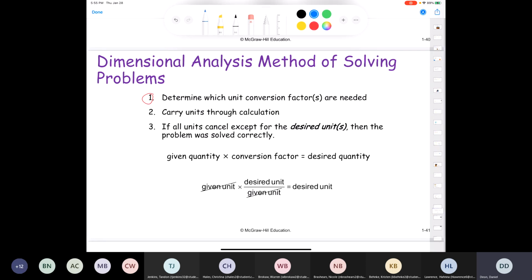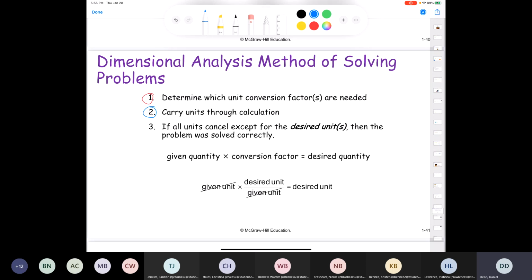And another note that's really important is we're going to carry our units all the time through our calculations. It's a knee-jerk reaction for students oftentimes to want to avoid using units. They say, hey, they're just a pain in the neck to write them down. I don't like doing it. I don't like writing out units.